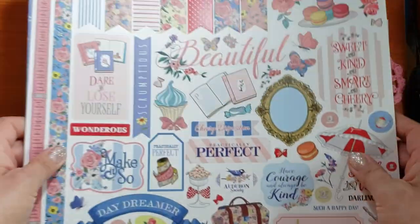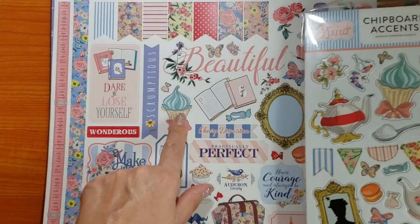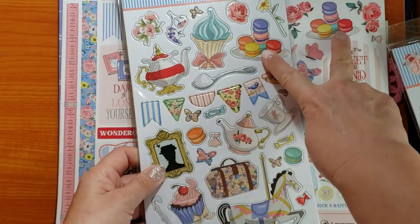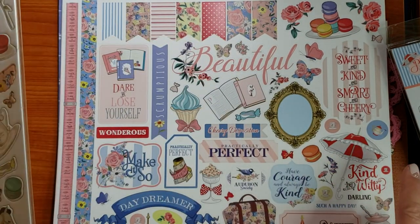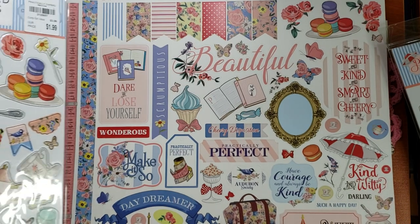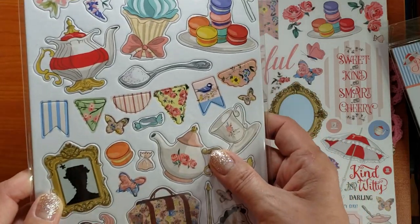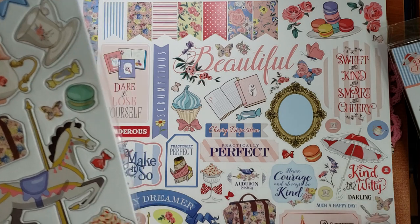So, as far as these stickers and these stickers go, obviously this is bigger. They do have the macarons. They're about the same size. The spoon. I don't even see the spoon on here. See the spoon? The banners are here, and up here they're not the different shapes. They're just there. The Mary is, well, how can you compare? It's little Mary and big Mary. Who cares?